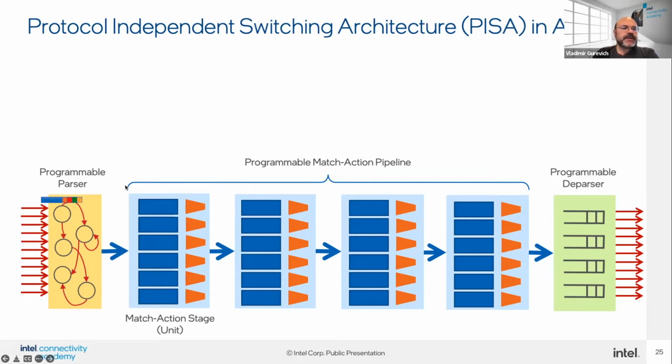So how do these pipelines work? So first of all, the packet comes to the programmable parser, which is typically expressed as a very simple finite state machine. And what this programmable parser does, it splits the beginning of the packet into individual headers and their fields. So it can extract an Ethernet header with the destination MAC address and source MAC address and the Ether type. It can extract IPv4 header and so on and so forth. And whatever it doesn't extract is the packet payload, which will be traveling separately and will not be processed.